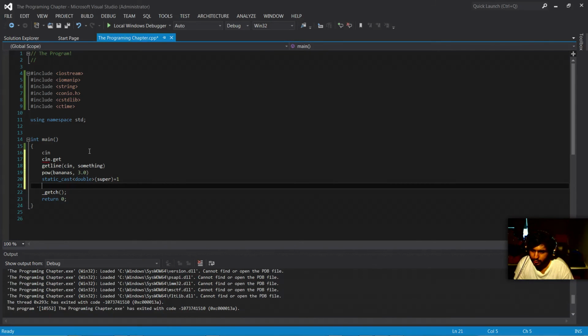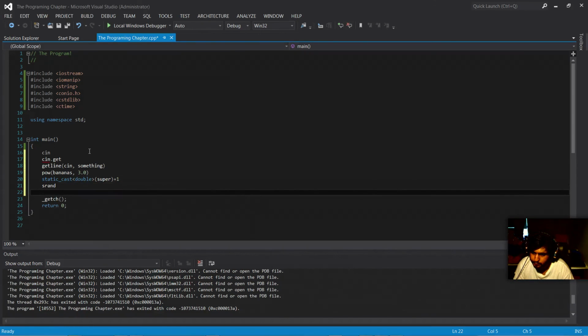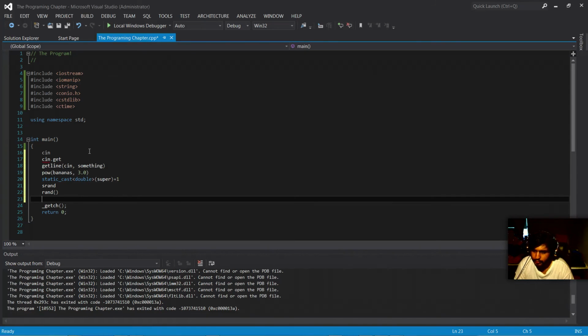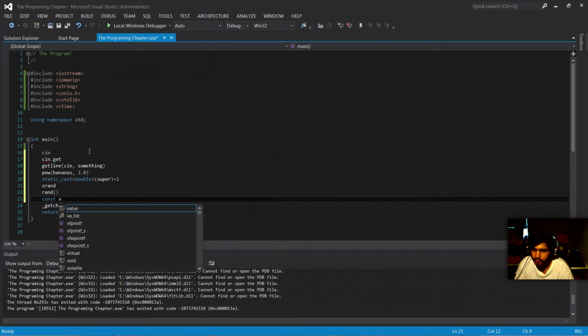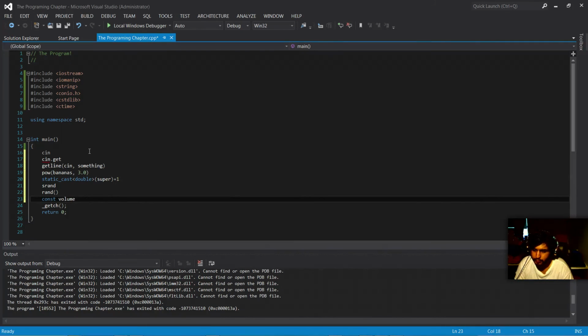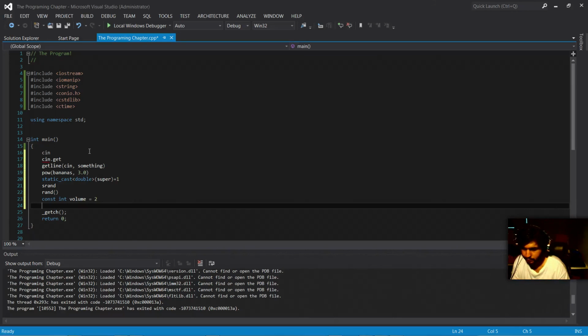And then we learned, what else did we learn? The near chapters, we also learned the srand command, or I guess rand command as well, which basically means random. We already know about the constants, right? The constant int volume equals 2, 3, 5, okay.